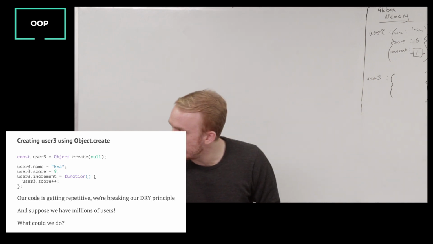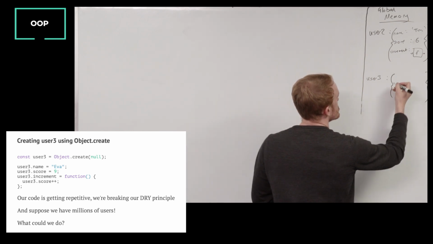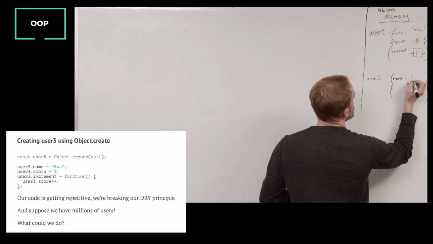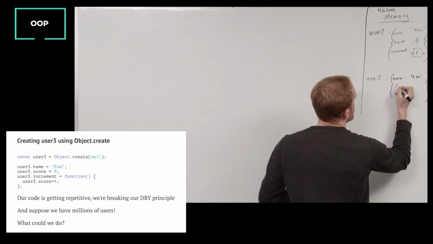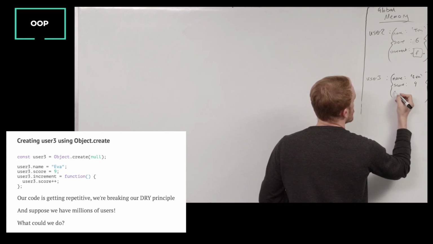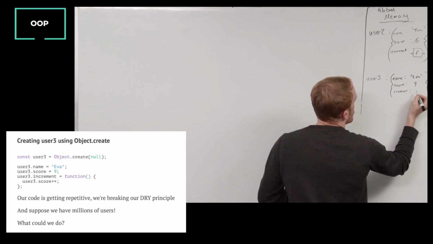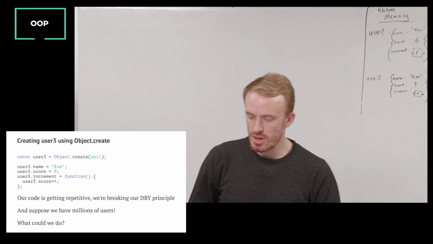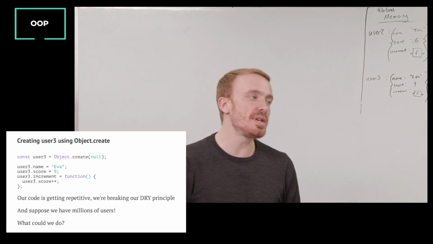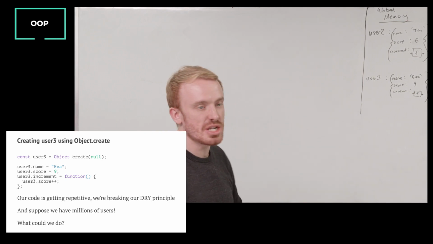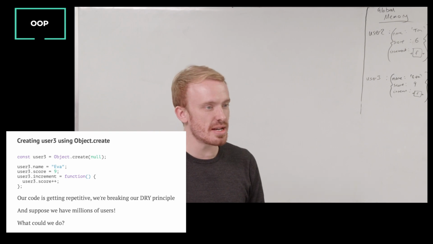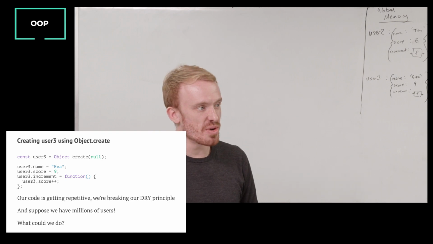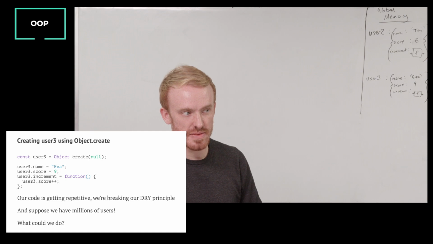So keep talking me through it, Philip. And then we access the user3 object, creating a property name. Yep. And assigning it the string EVA. Same thing, access the user3 object, giving it a score property and assigning it the number 9, and then accessing the same object, giving it an increment property and giving it a function. Yeah, so the method increment. What are we noticing here? We're handwriting out each of our objects here. Is this sustainable? No. We're doing something very repetitive.